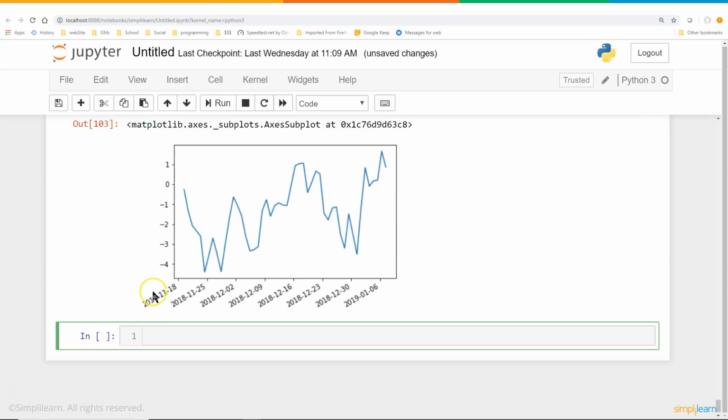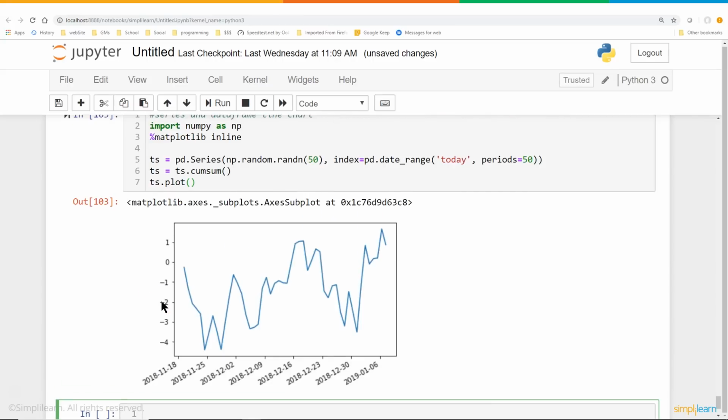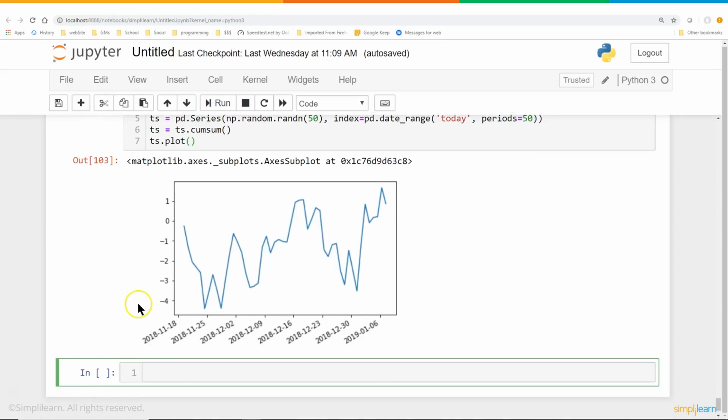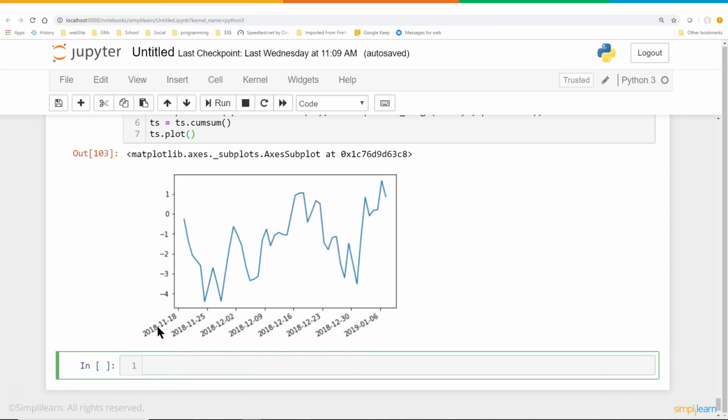So we have a nice graph here. We have the dates on the bottom. We've set this up so we have a nice range between, in this case, -4 to, looks like about 2 maybe, or 1, -4 and 1. So what we've done here, we plotted a basic series, just a single row of data, and we've set indexes on there. But we can also do the whole data frame, and let's see what that looks like.